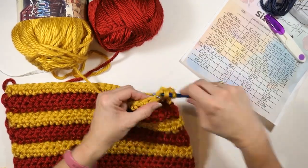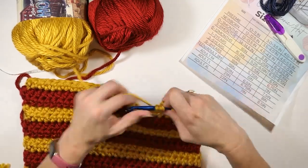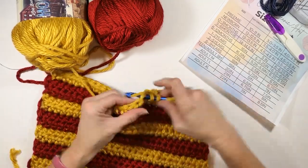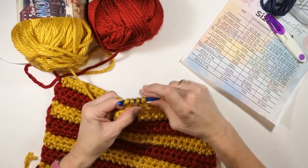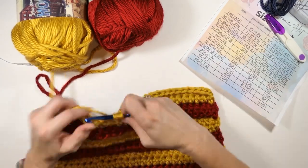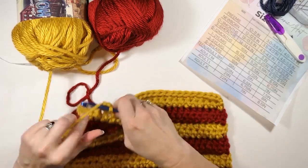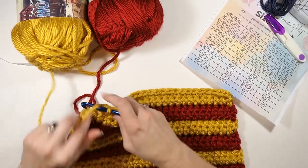So this is my last one. And when I'm done with this, I'm going to cut both of my gold, here, my yellow color, and I'm going to cut my red color, and then I'm going to change to the Eagle colors. I'm going to start off with the green, and then I'm going to change to the white, and I'm going to do the same thing that I've been doing here. And so every time I do a color change, I'm going to work in that back loop only.